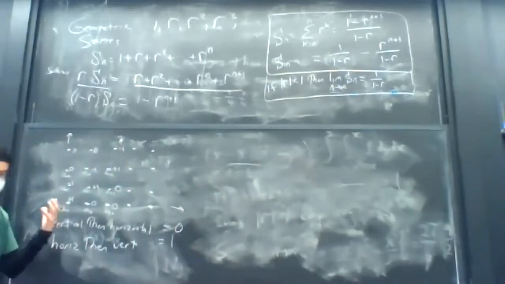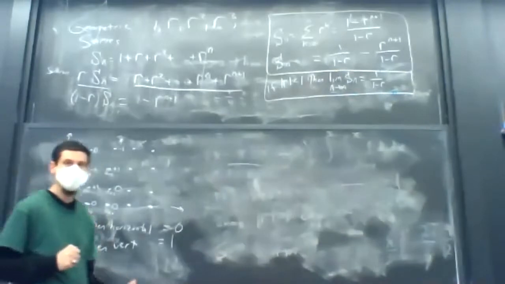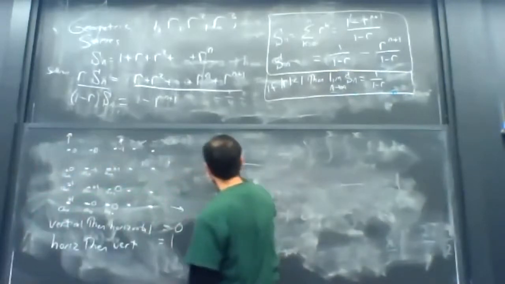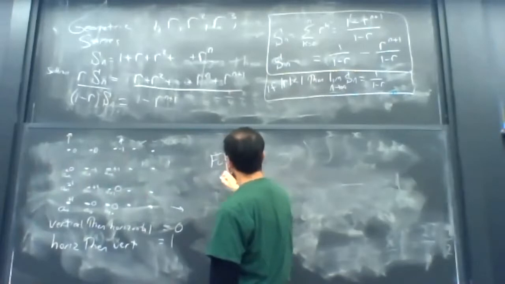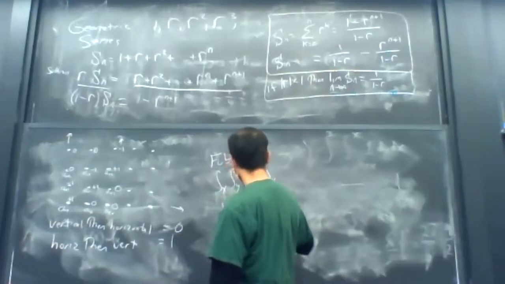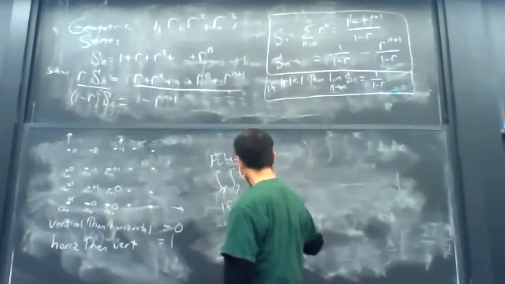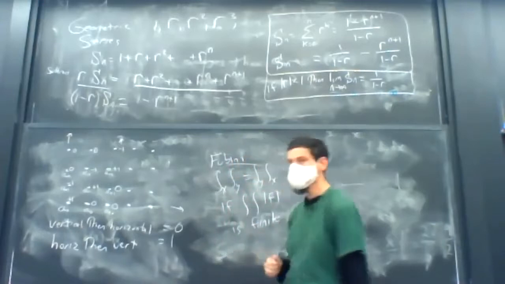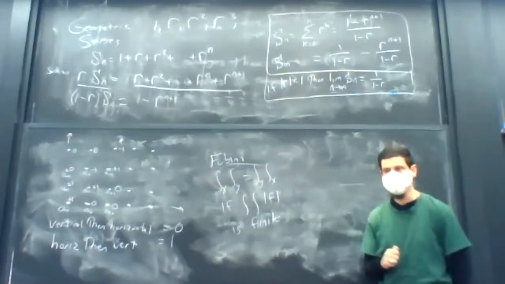And this is why in the Fubini theorem, we needed to have the assumption that the integral of the absolute value is finite. So in Fubini, the integral over x of the integral over y equals the integral over y of the integral over x if the integral of the absolute value is finite. That was the condition we needed to interchange.